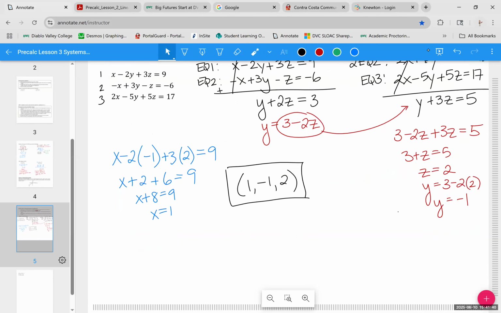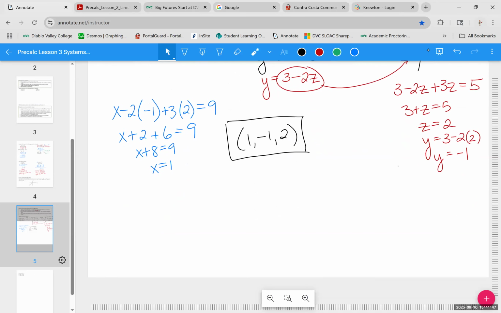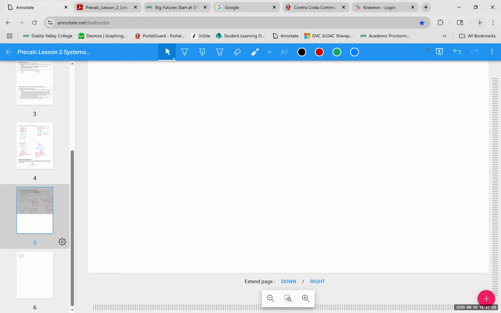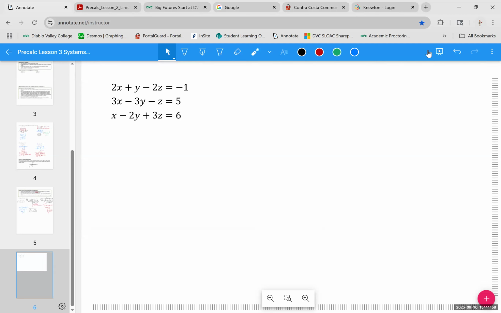All right. So one of the keys to this process is to stay organized. If you aren't organized, it can be a little tough to follow and know where you are. I think I have one more. Oh, yeah, it's on the next page. So again, I'm going to have you give this one a try. Let's all pick a particular variable. Let's eliminate y. You could do it with 1 and 2 and then 1 and 3. So go ahead and pause the video and then work on solving this system by eliminating the y twice.